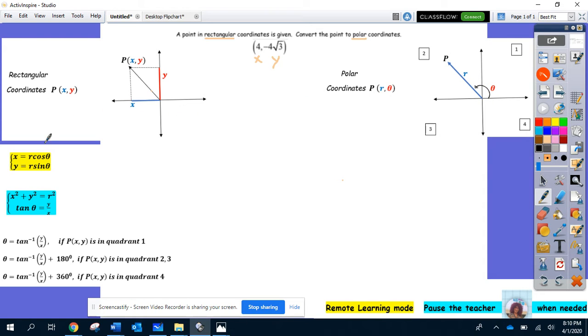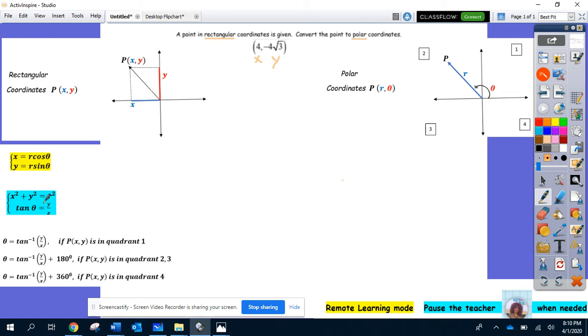So we have two types of formula. First type of formula, x will be equal to radius times cosine of the angle theta. That is practically SOHCAHTOA in this right triangle. And the second type of formula, x squared plus y squared equals radius squared. If you look also in this triangle, you have in fact the Pythagorean theorem.